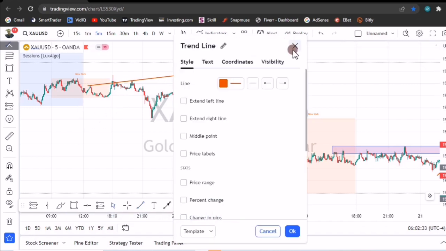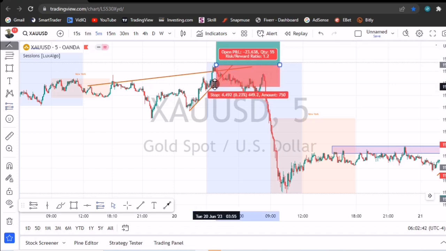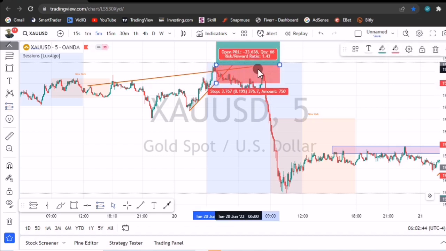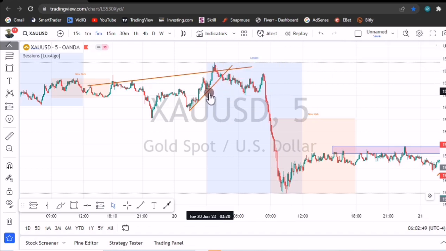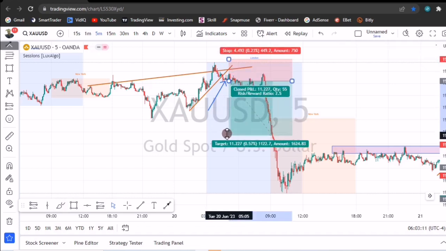okay? Maybe at the breakout right there, you could have taken a buy trade there. You put your stop loss, and it could have been a losing trade, but remember, the moment price closes below this lower trend line right there, okay, right there, you could have then closed the bullish trade and taken a sell. Put your stop loss above there, and then your take profit.